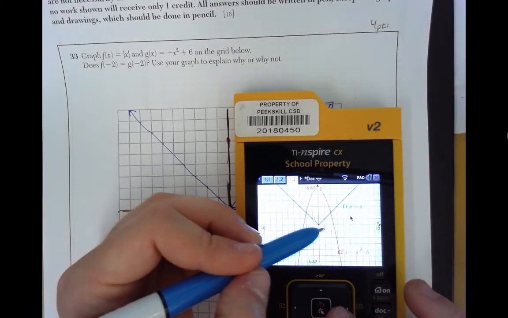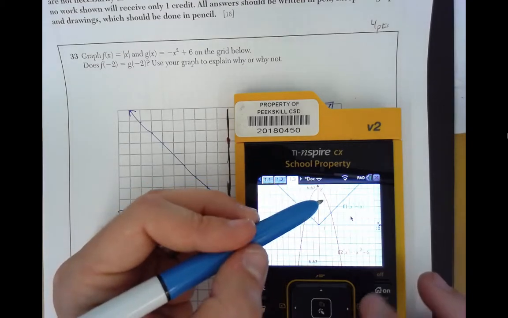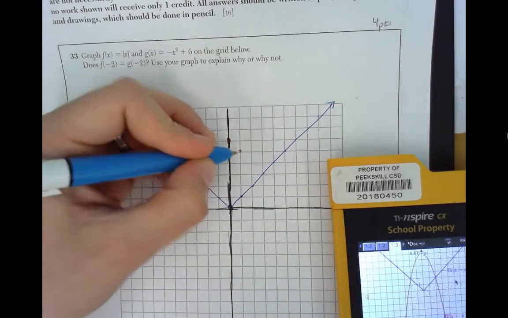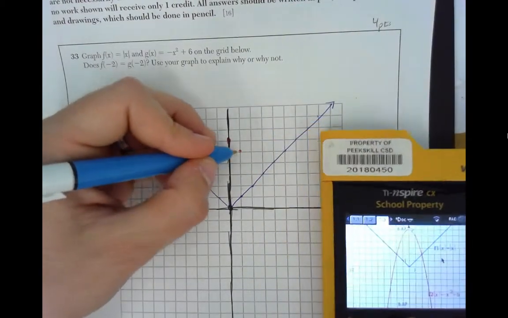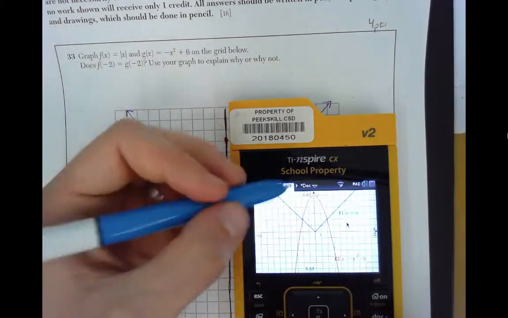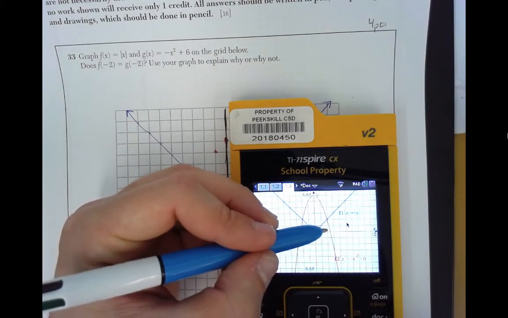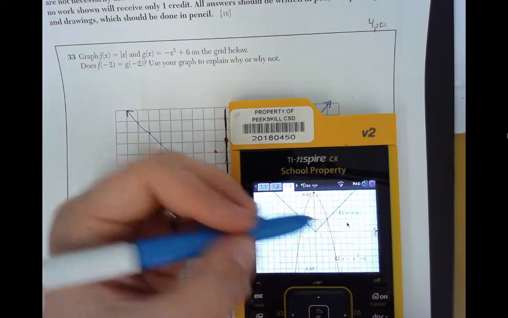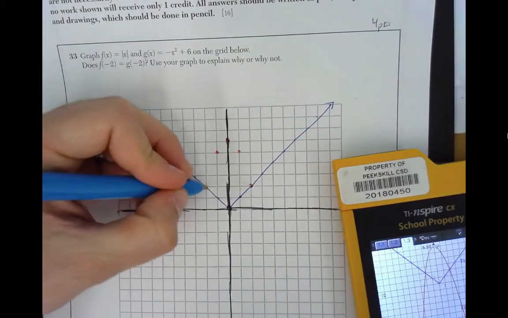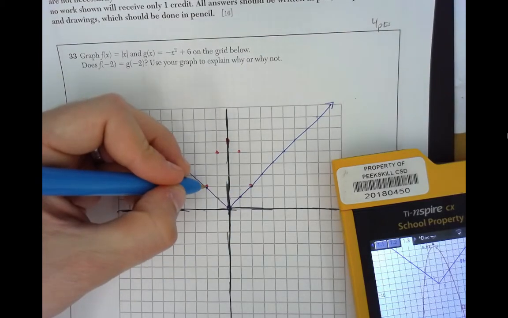Next point that I see is (1, 5): 1 to the right and 1 down. And a nice thing about a quadratic is whatever I do on the right side, I can just match on the left side because it's symmetrical. Next point that I see is at (2, 2). Here's the point (2, 2). I'll put the matching one on the opposite side, like a mirror.